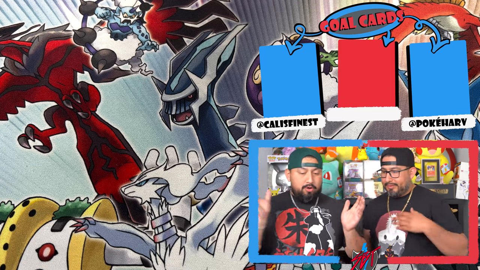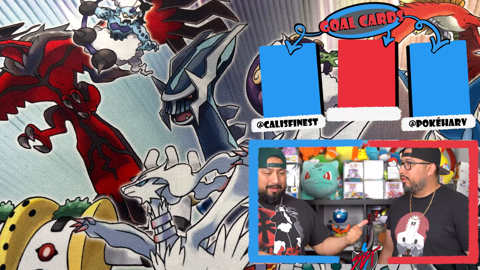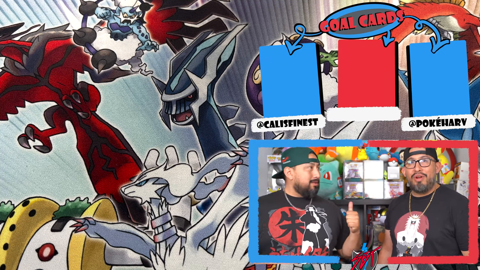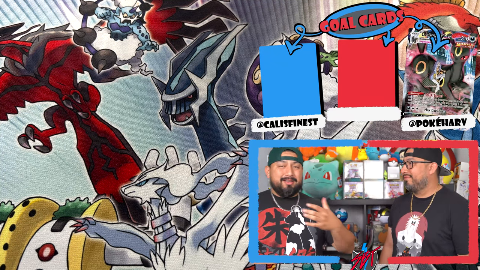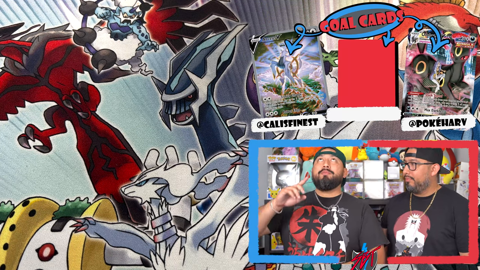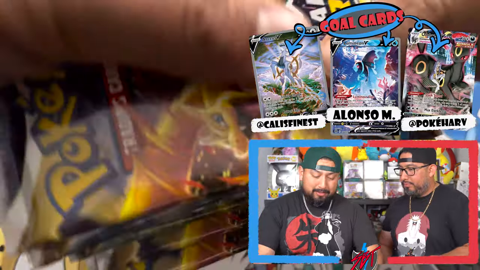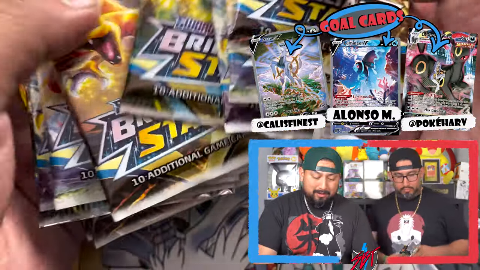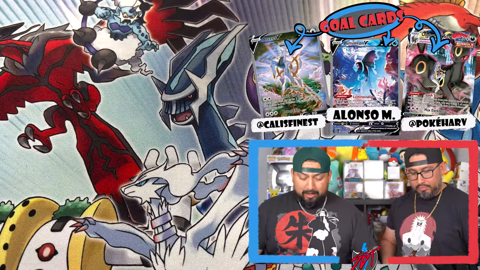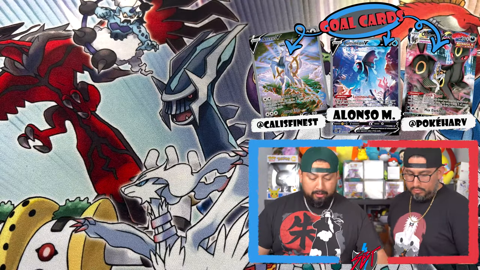All right, so gold cards, remember, Umbreon VMAX, Arceus V alternate art, and Aluminium alternate art. So again, 10 packs. Y'all know what the artwork is. You get a cool little deck box and you get a coin. Look at this cool coin.